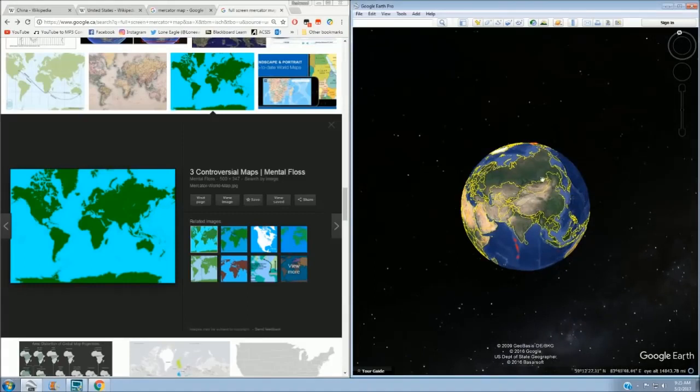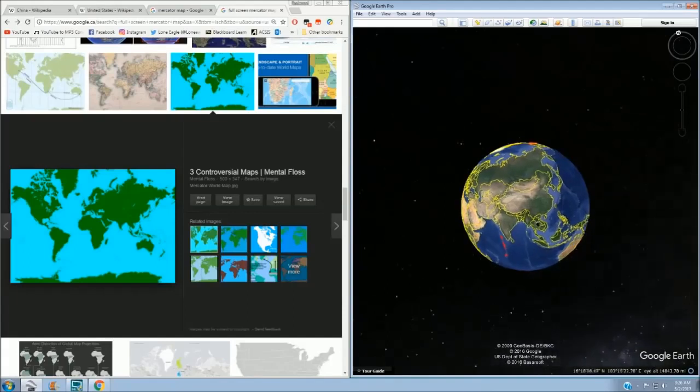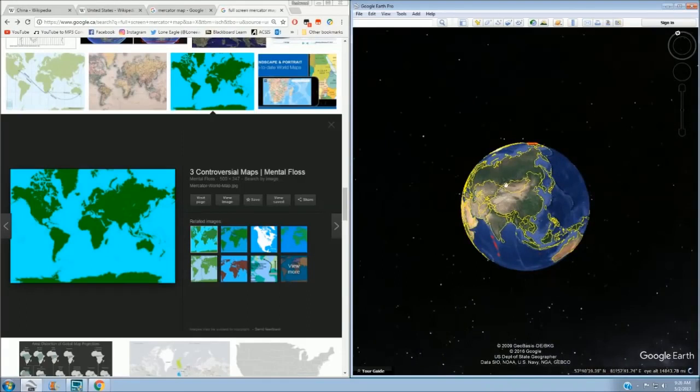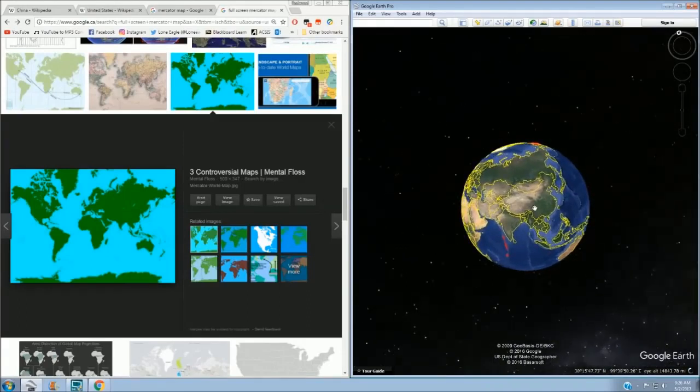We need to cut this out and paste it on here, and I guarantee you that's what old Earth looked like. And then we would fix up all this other stuff that we're going to talk about in a moment. So look at the old Mercator map. That's what old Earth used to look like on Google Earth. Okay, I've said that 3 times now. Great.